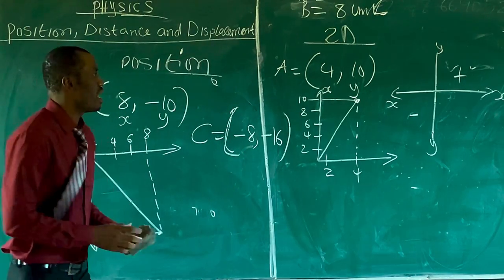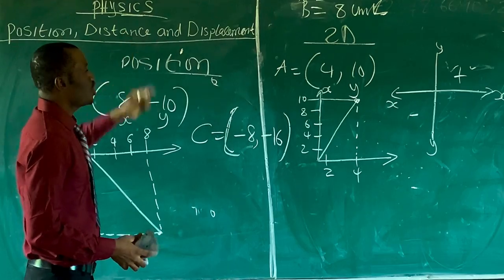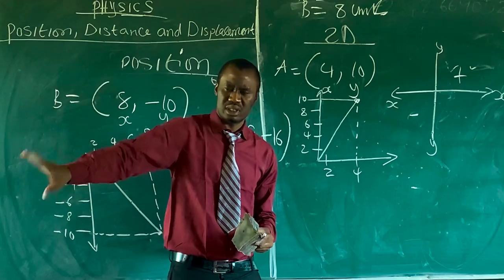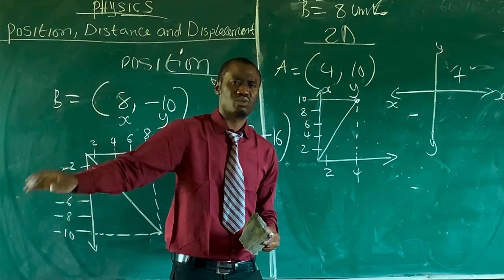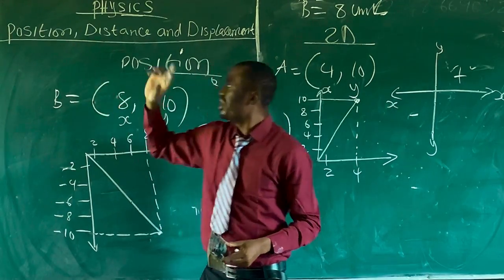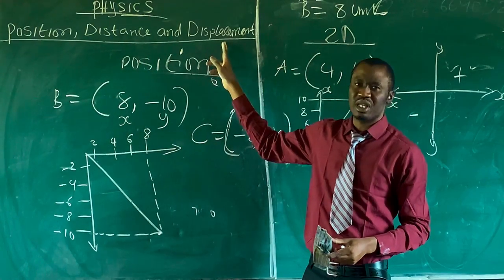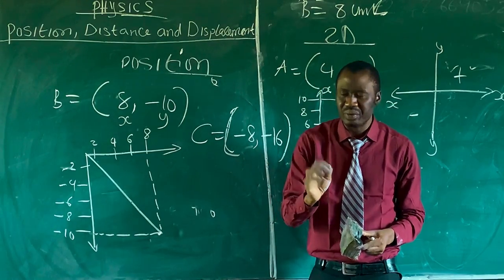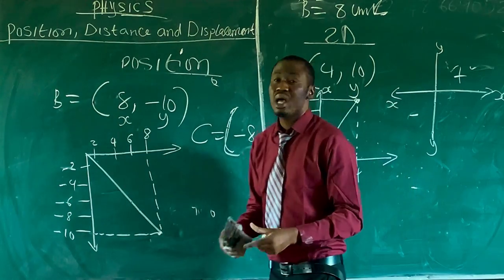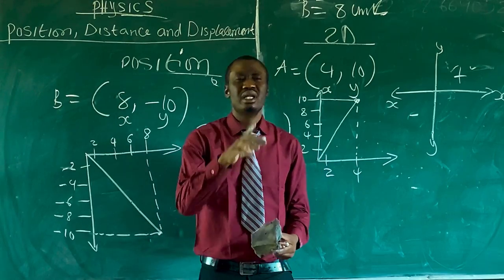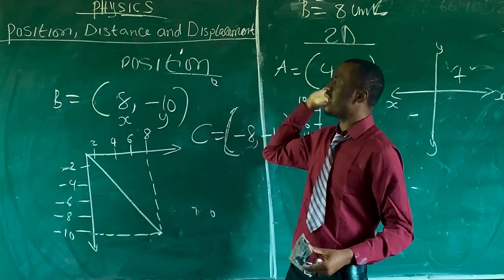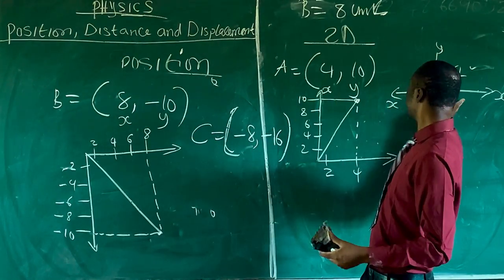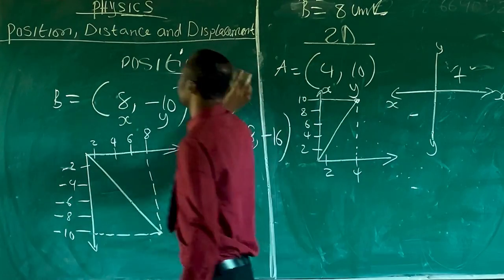The next thing is distance. We're not going to do the 3D. We separated that one for a specific video, a special video where we'll discuss 3D of position, 3D of distance, 3D of displacement. We want to take this concept little by little, so that you can get the full comprehension. Too much information leads to loss of information. So you understand the number line of position, you understand 2D, the plane of X and Y axes. So let's go to distance.